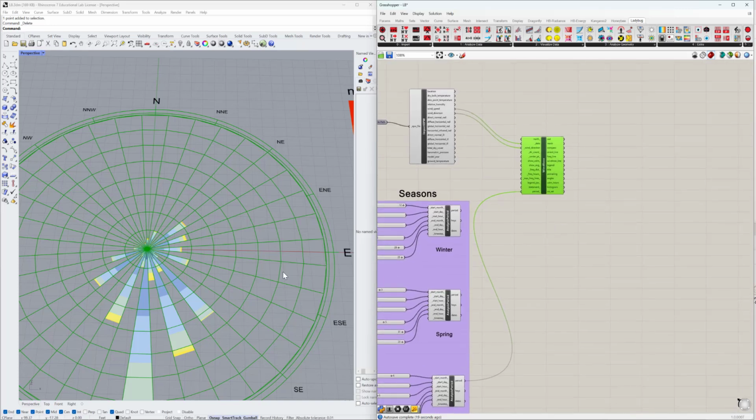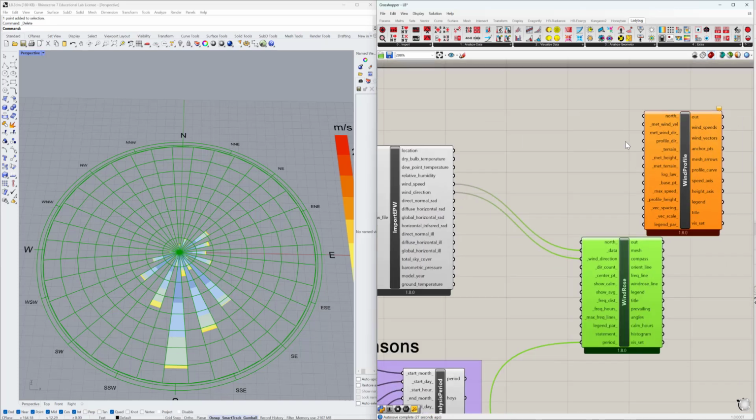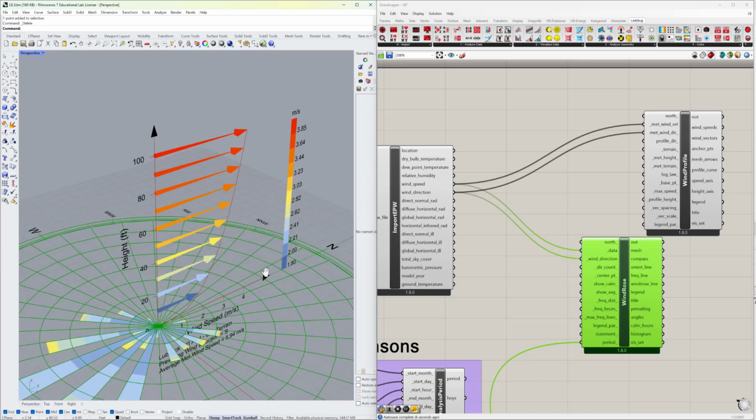So side by side, let's create a wind profile diagram. So that's our wind profile. Met wind velocity is going to be the wind speed. Wind direction is going to be wind direction. And now we have a default 100-meter tall, 100 feet tall. I don't know why this is mile and this is feet. Sorry, this is meter and this is feet. But again, this is feet, so 100 feet tall wind diagram.